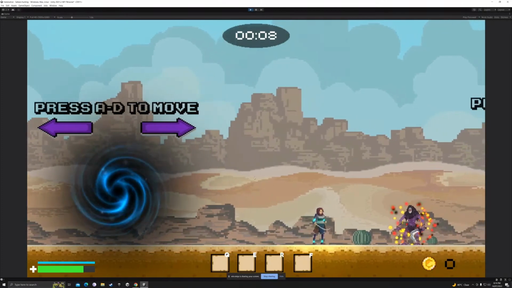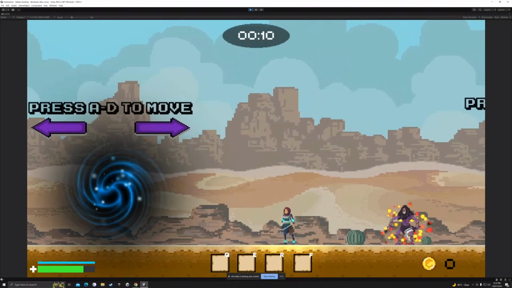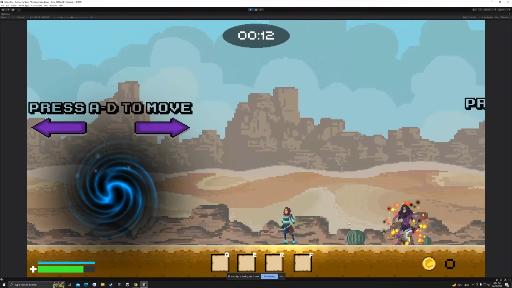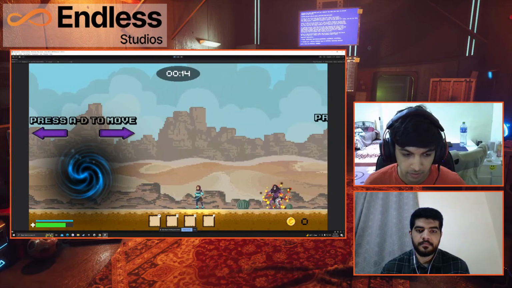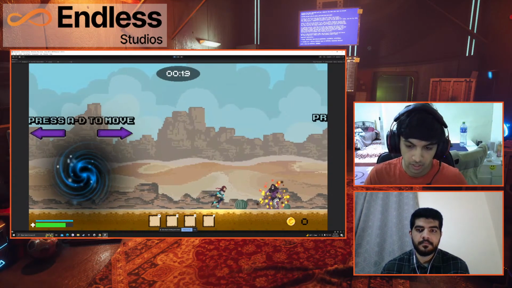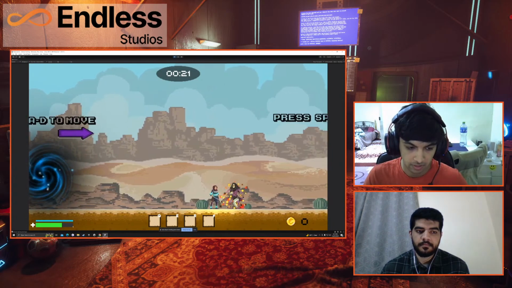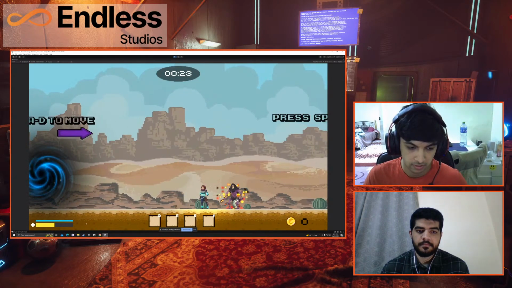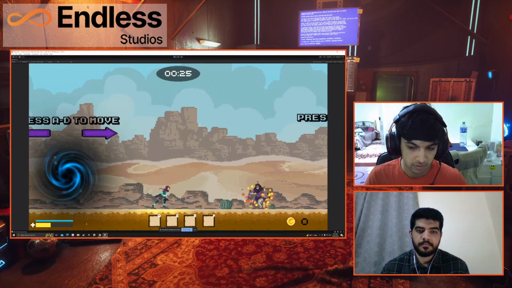And here for our enemy, I've created a hot zone. It's an area of ticking damage. If the player gets into that area, the player will take ticking damage. If I go in right now, you can see that my health keeps on decreasing. It's just a matter of time, so I have to get away from the enemy.